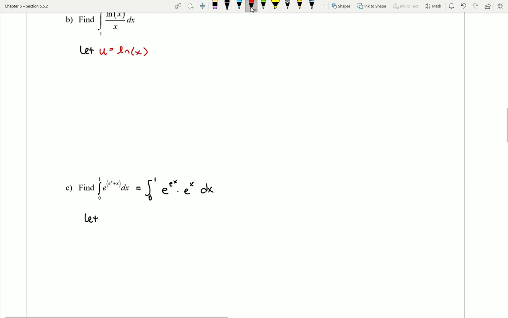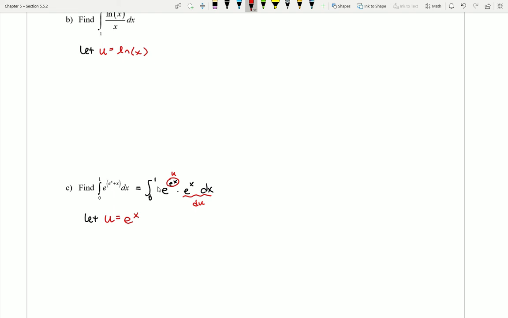Pause the video again really quickly if you want a chance to try to think about it yourself. All right, so what I would have selected here for my value of U, once I've made this algebraic move, would be e to the power of x. Notice what I could do is replace this e to the x with the value of U, and this stuff here at the back could actually become equal to du. And so this integral will simplify really, really nicely.